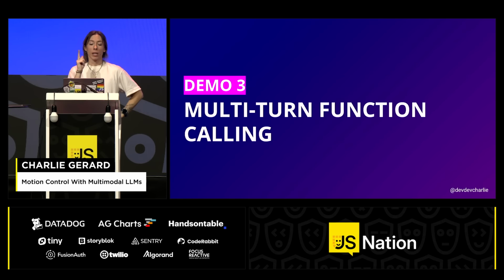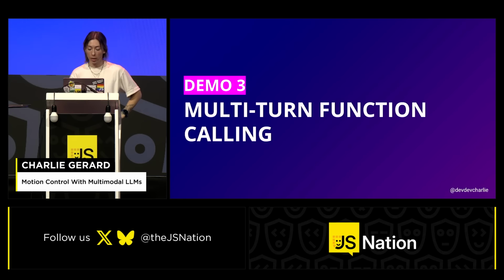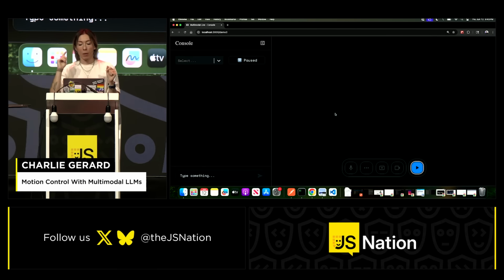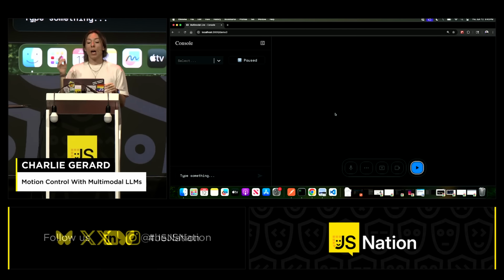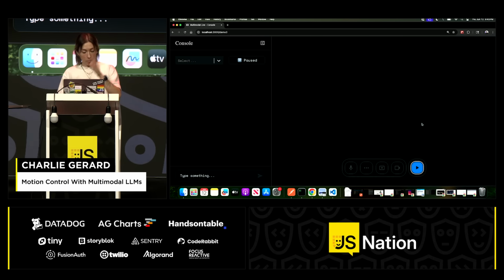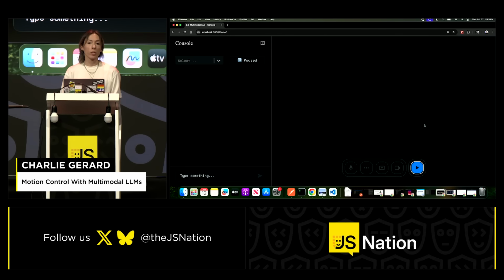Okay, so this is where there's probably going to be an issue with that one, and I'll explain why after. But the way that this demo should work is I'm going to point to the right. If I'm lucky, probably not, it should turn the right light on. And if I point left, it should turn the left light on. It will probably not work because, weirdly, whatever vision model they use in the background is not very good at knowing right from left, which I thought was a problem that was kind of solved in computer vision. But let's say their model is more tuned to detecting objects and not necessarily body parts, that might be why. But let's see what happens. If this one fails, I already know, so it's fine.